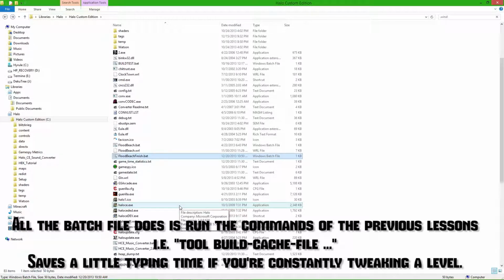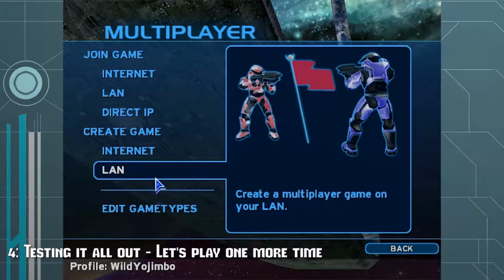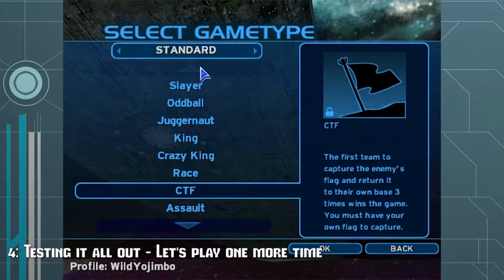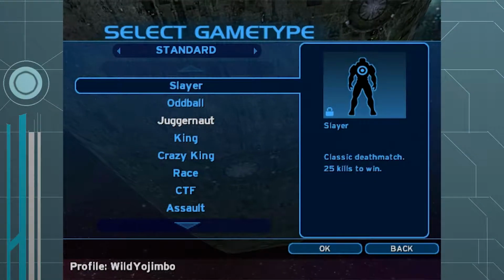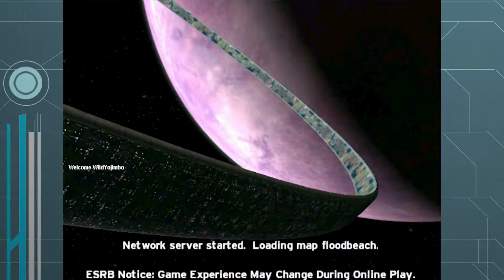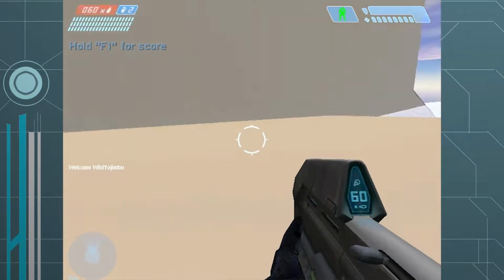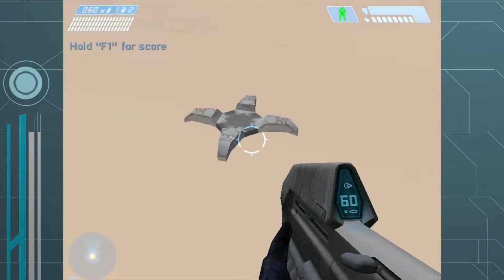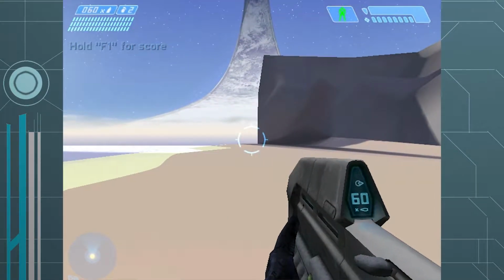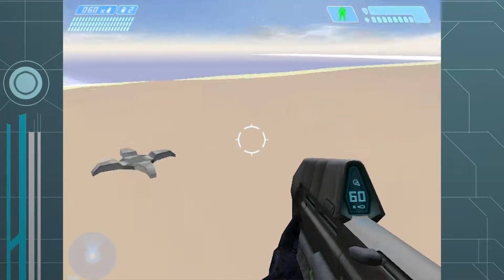And now let's walk through all these objective types in Halo. So here we are in Halo now. Let's go ahead and create our land game and flood beach. And just for a set of reference, let's start with Slayer, the non-objective game type. You'll see we spawned in our Slayer spawn points on this team. We didn't spawn in the water, which was for the objective types. We still see these here. You can set those to spawn only in capture the flag if you don't want them to show up in weird game types where they're not supposed to be.